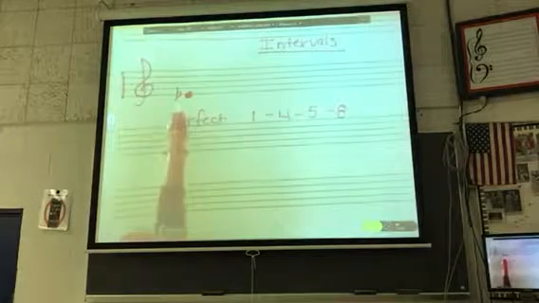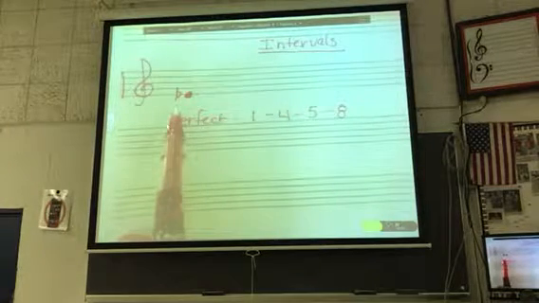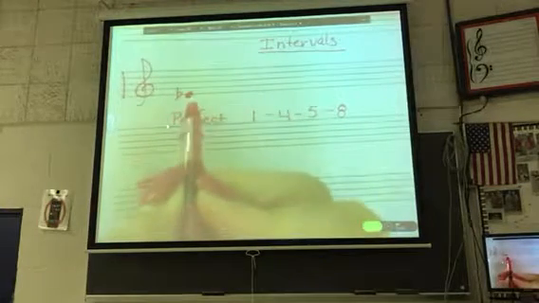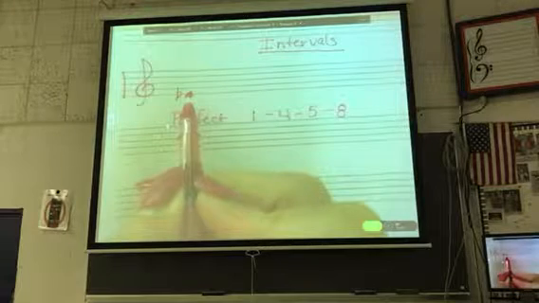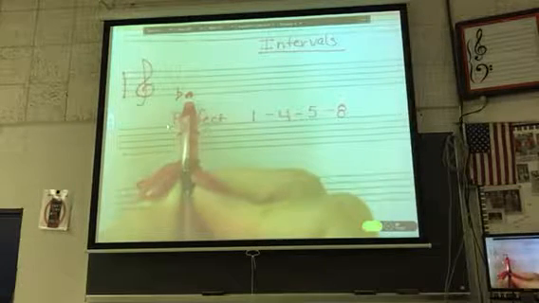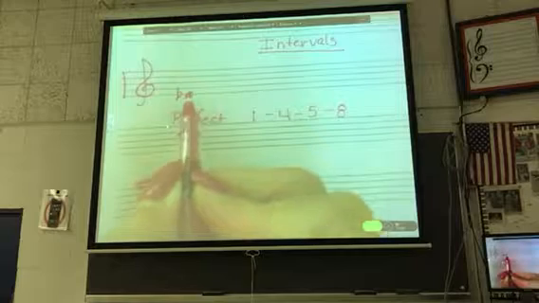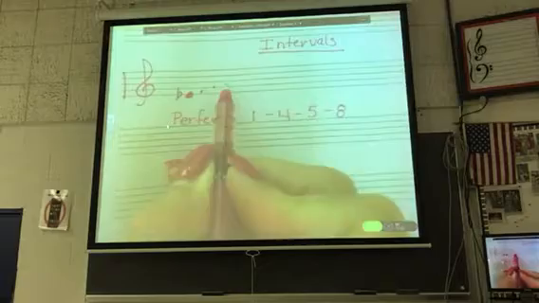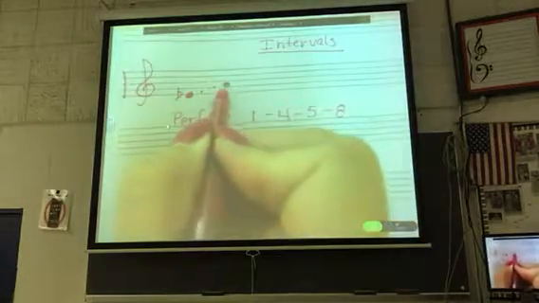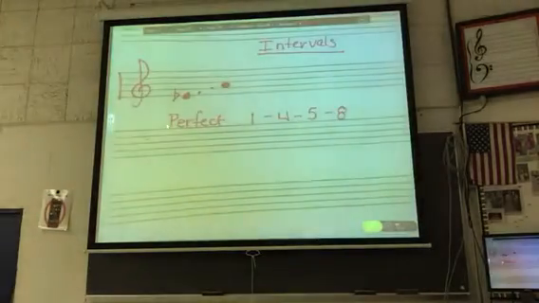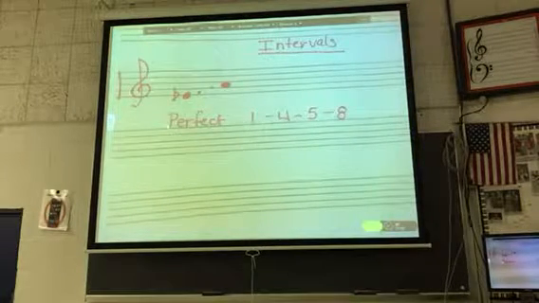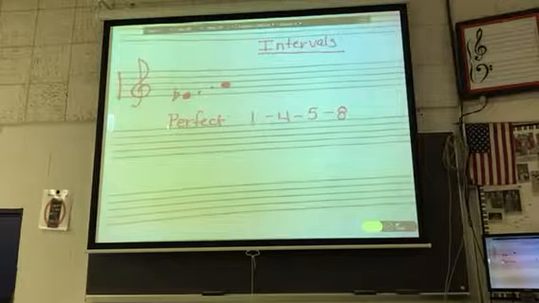You'll see I have an E flat here. If I want to write a perfect 4th above E flat, the first thing I have to do is count up 4. When I start counting, I start with the actual line or space that the first note is on. 1, space 2, line 3, space 4. So my note is going to be an A of some sort. Now I have to decide, do I leave that A alone, and is it a perfect 4th when I do, or do I have to adjust it in some way?